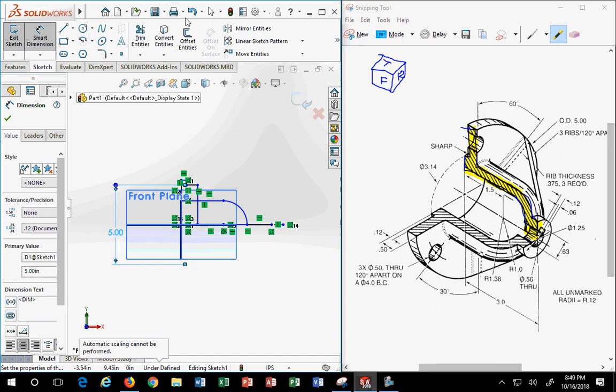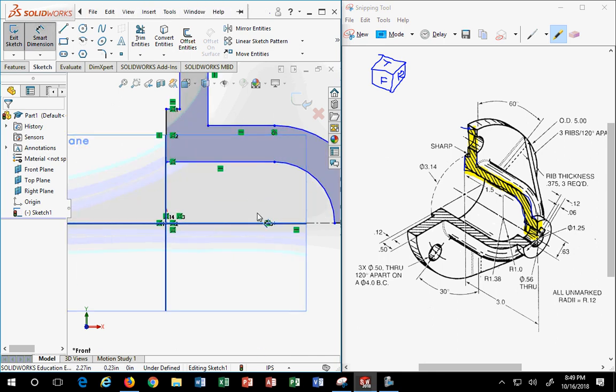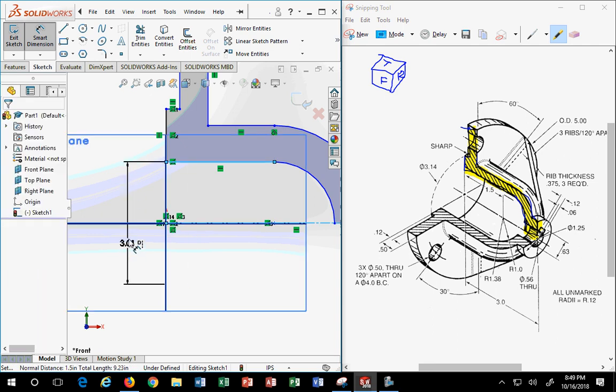Now, it may not have been a good idea for me to do that. See, 9.75 is pretty big. It's about twice the size that I need it to be. So it probably would have been a better idea that I not start with the outermost shape, because as you can tell, it looks like I made it too big. So if I start with the inner shape, now I might get something.